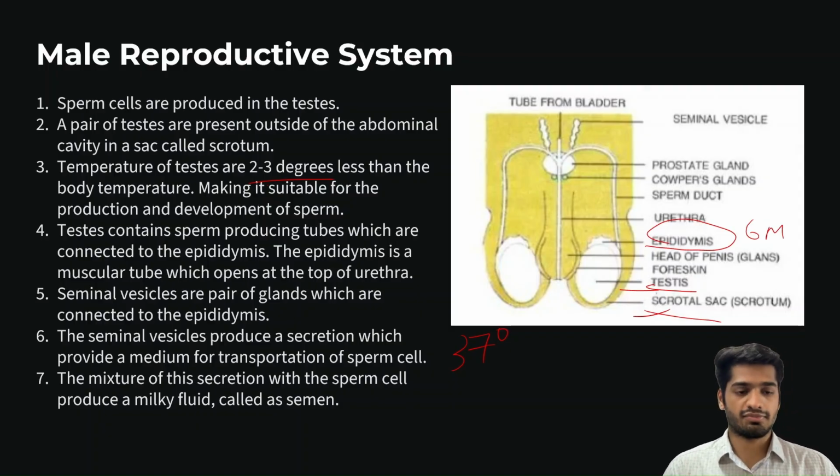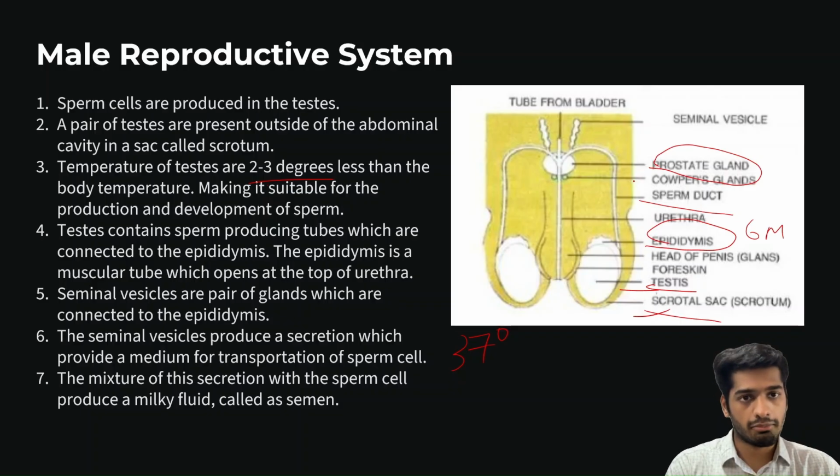After the epididymis, these sperm cells are carried via a tube known as the sperm duct, which is also known as the vas deferens. These are two tube-like structures that come from your epididymis, enter inside your body, and open inside a structure known as the prostate gland. The prostate gland is the only gland present in males. Females do not have a prostate gland. So the sperm duct, or vas deferens, enters inside our body and then enters the prostate gland.